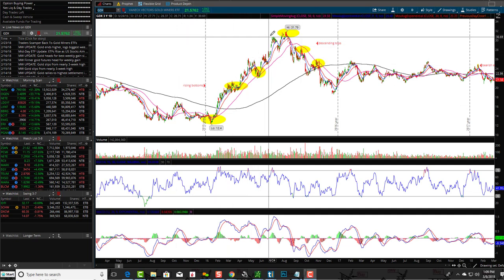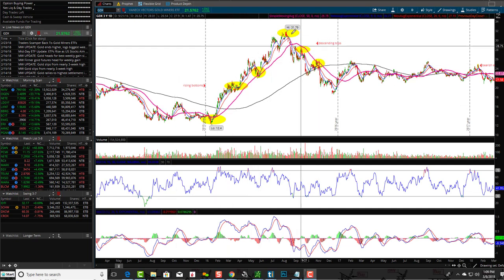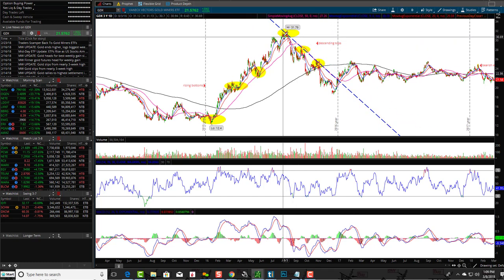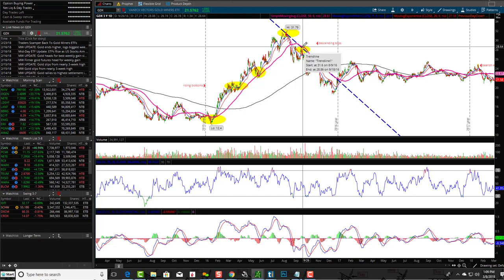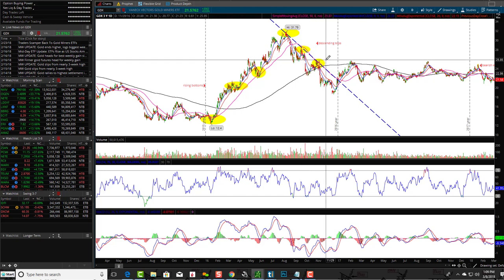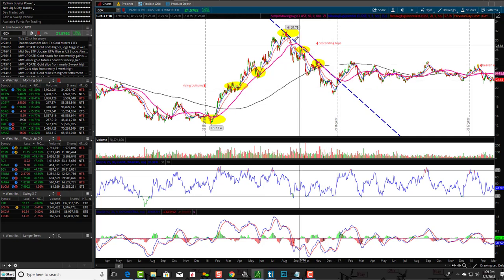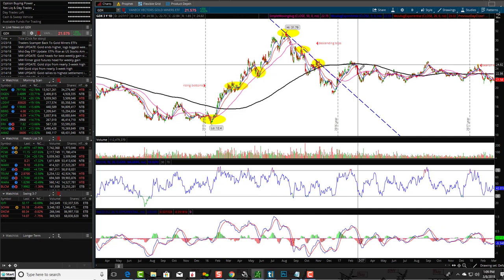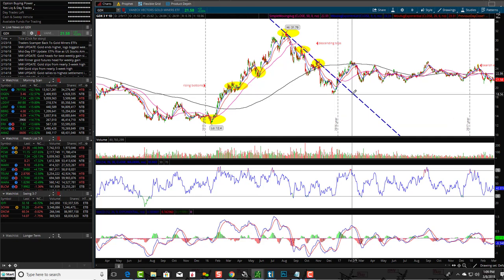Let's take a look at GDX, right? You can see here, 1, 2, 3 peaks. Take a line, draw it down here, and there you go. Price went up, fell back down, went back up, rejected, came back down, went up, rejected, came back down. So you have this clearly defined line here. Then you can see here, price broke it, and it broke out and went that way, right? So just connect these tops. Descending tops down, bearish trend. And then the trend is potentially broken when it breaks out of that bearish channel that you can see right here.